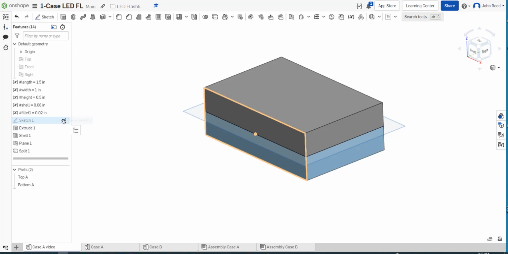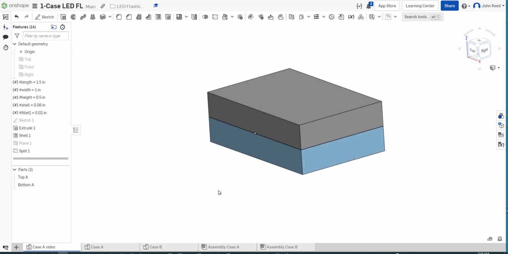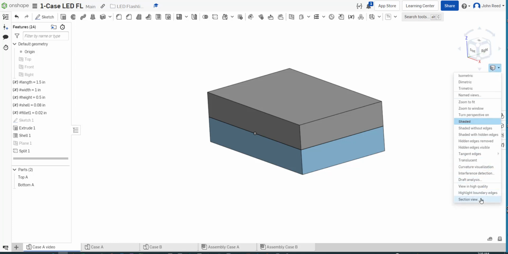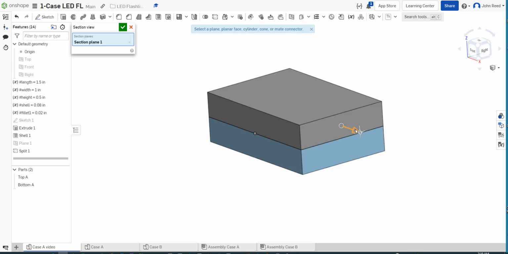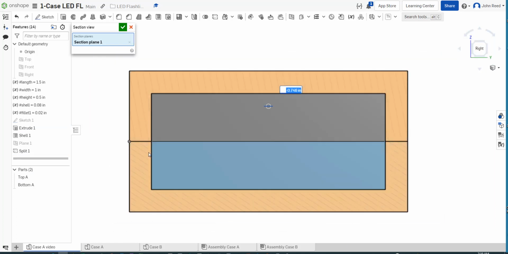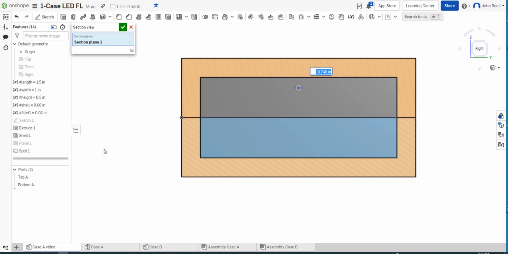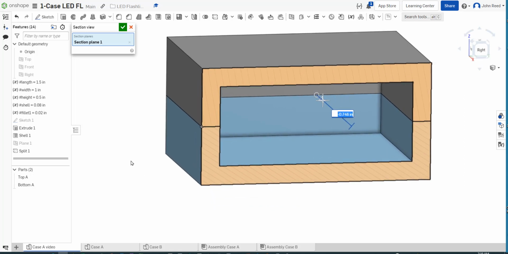What I want to do now is, I think I can turn that off. So I've got these two parts, and they sit right on top of each other. What we want to do now is we want to come in here. Let's go back to the section view. And we want to zero in on these areas here, because this is where the top and the bottom are going to fit together. So we need to figure out how to get the top and the bottom to securely stay together, but yet be removable for changing the battery, for example.